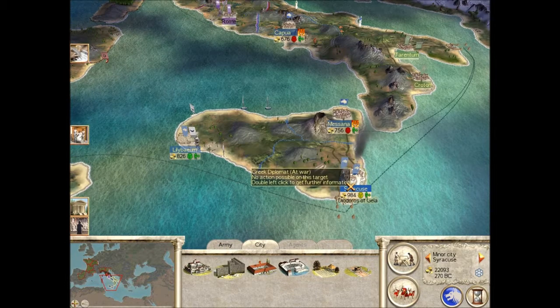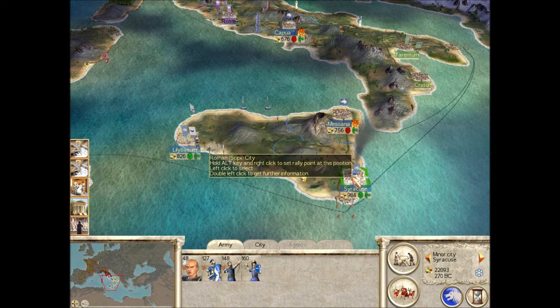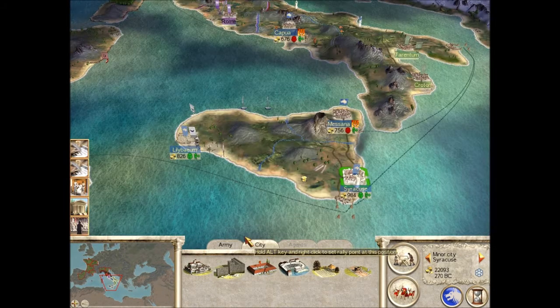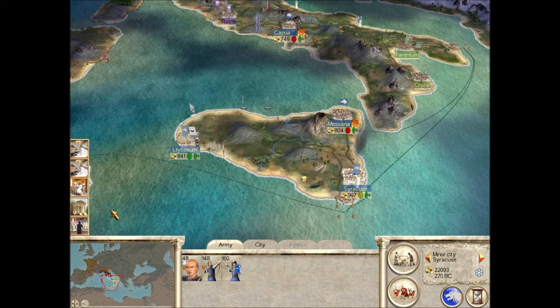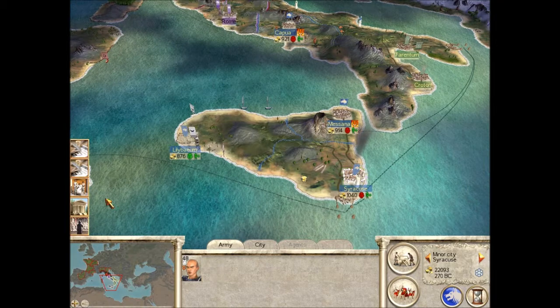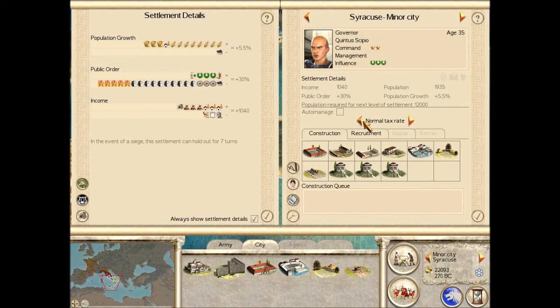Alright, let's chuck him in there, and we'll go to disband some of these guys. And I'll have to reduce the tax rate a bit.